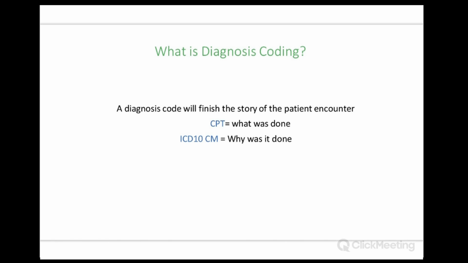CPT codes, RVUs. CPT will always tell what was done. That's the whole point of an AMA CPT code. That's the only reason AMA created CPT, was to make it easy to convey to a payer what the provider did that day. It's five characters: this is what was done.